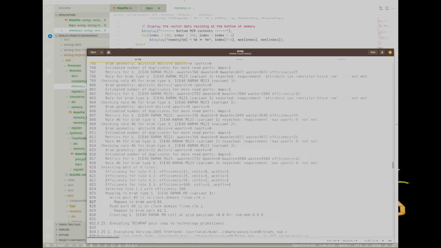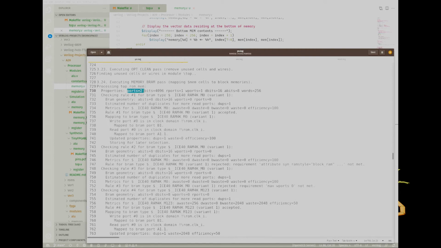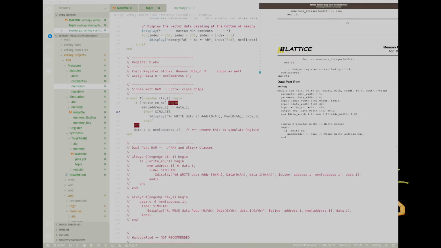And that's what it's telling us. So if we scroll back up to the top, you can see that it only sees the 2 dual ports. So in this case, we didn't get what we were expecting. Now hopefully, as an engineer and a designer using your target device, you will have perused the tech sheet and you'll know what your device is actually capable of. We turn our spec sheet back on.